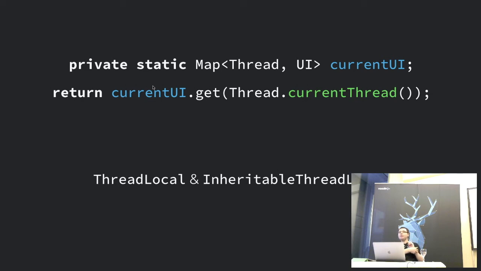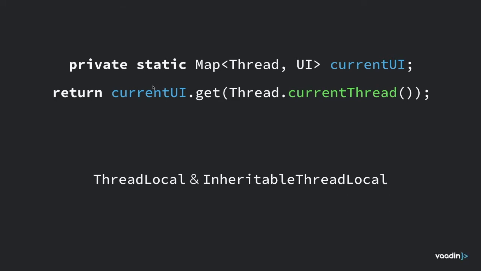In Vaadin 7, we used this inheritable thread local for UI.getCurrent and VaadinSession.getCurrent and all of those, because it's really convenient. You start a thread and you can still use UI.getCurrent there. The problem is thread pools, because then suddenly threads can be started in different ways, and eventually you will end up leaking memory with those inheritable thread locals.